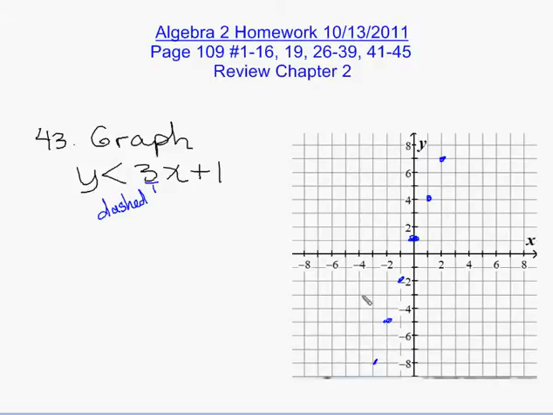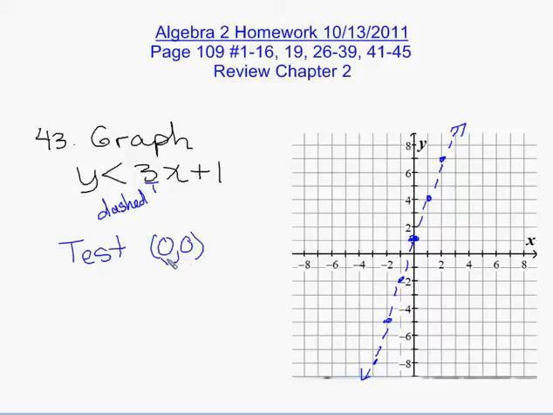Now I would go and get my line maker, but it's not supposed to be a solid line. It's supposed to be a dashed line. So I'm going to have to do the best I can to try to make a straight dashed line here. So here's my attempt at a straight dashed line. Okay, and then I need to decide which side to shade. Now (0, 0) is just barely on that side, but it's okay. As long as the line doesn't go right through (0, 0), you can use (0, 0) as a test point.